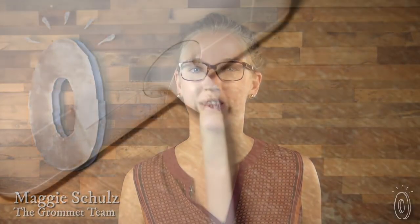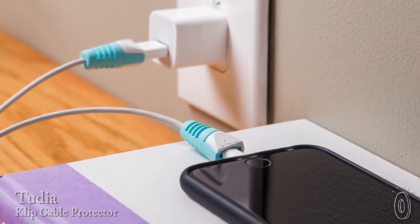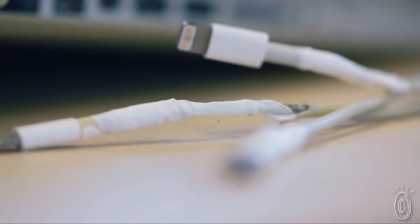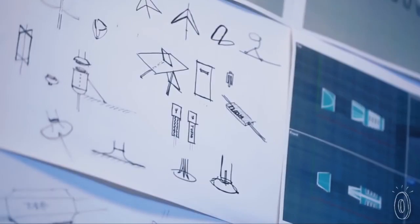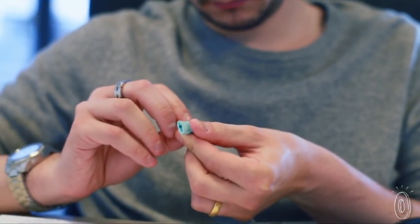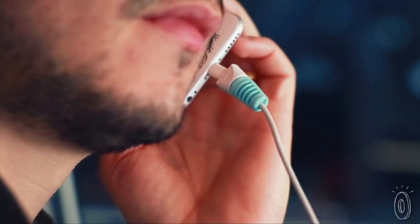How's your Apple charger cord doing lately? Chances are it's starting to fray a little around the connection points. The Clip by Tudia is a simple product that can protect your cable from fraying even before it starts. If your iPhone cables ever break or fray, you will either have to replace it with a brand new expensive iPhone cable, or maybe try some do-it-yourself method like putting springs or tape around your cables to protect it. But having spring or tape around the cables just doesn't look good. That's why we came up with these two pieces — easy installation solutions to fix or prevent your iPhone cables from breaking.